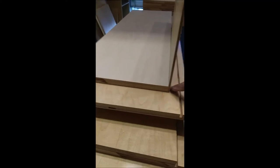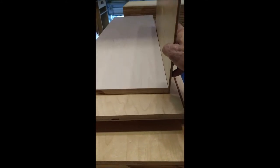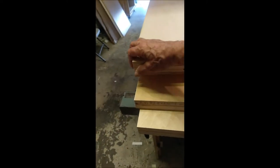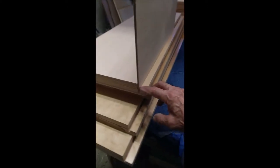But what's the problem with stapling these pieces on the back? That's not good, because it's not going to give your cabinet long-term durability. Those staples get rotten for some reason, and then the back starts opening up when the guys push the drills and things like that. They're no good. You need the dado, because that will secure your cabinet 100% in the dado, and then you put the staples behind to make sure the cabinet doesn't come out of square. That's high-end woodworking. That takes time to do.